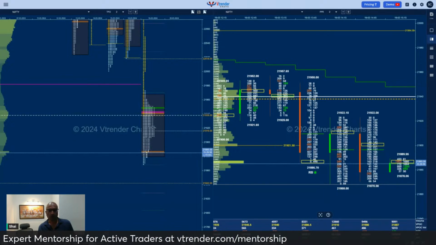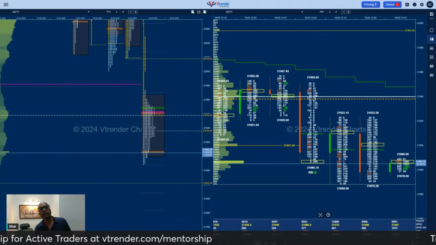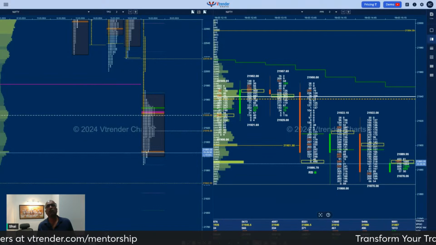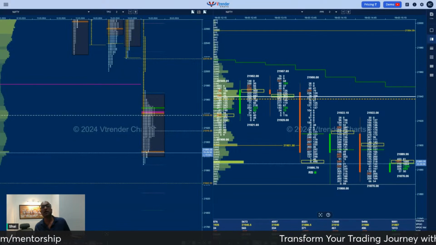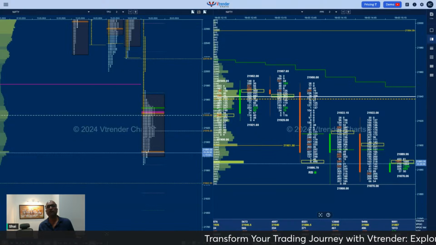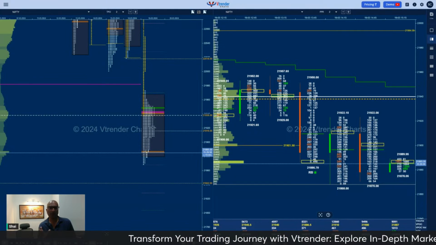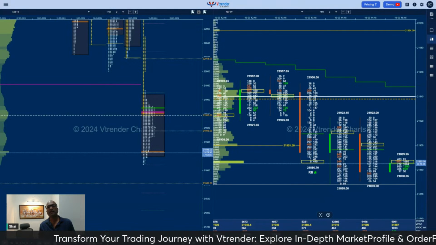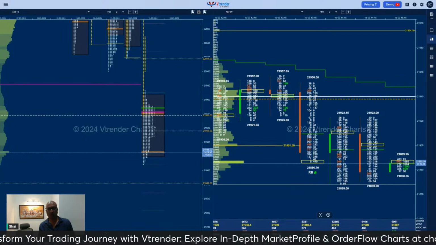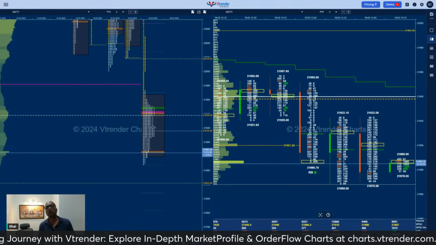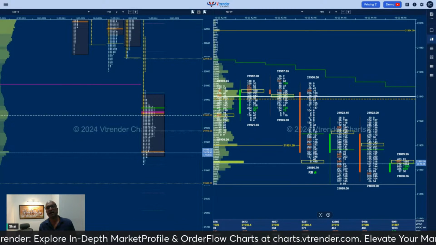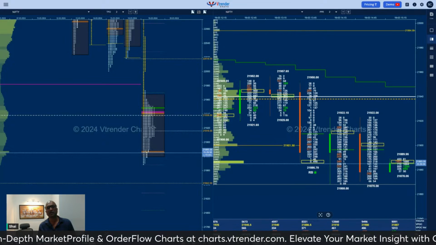So to begin with, VWAP. VWAP, everybody knows what it is: volume weighted average price of the market. Now, when I say average price, there is a difference between a volume weighted average price and what is generally an average price in the market.